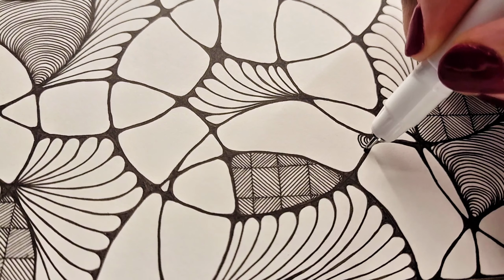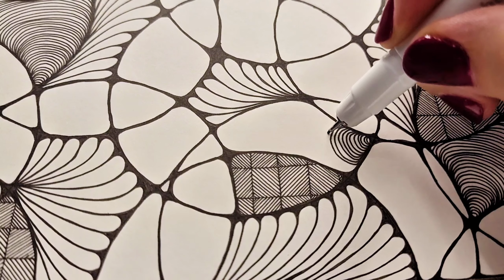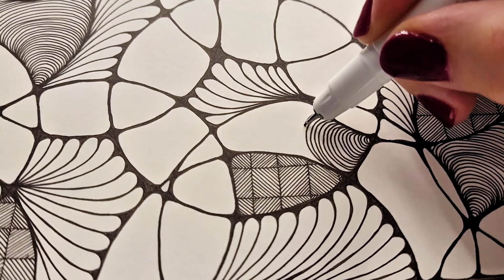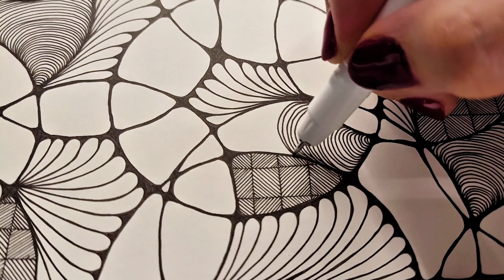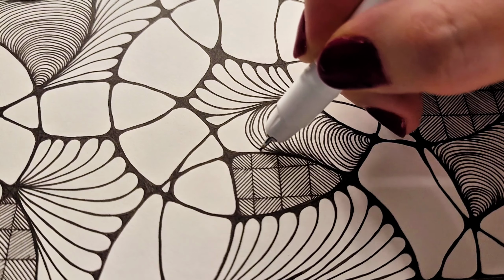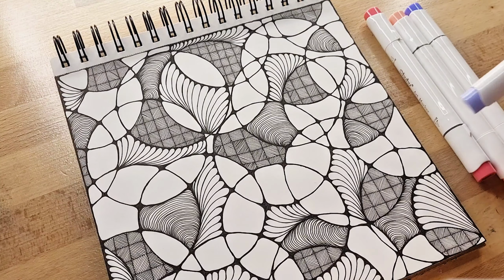This last pattern that I'm doing is a really popular Zentangle pattern, and it gives a cool 3D effect. It's easy, it's simple, it's quick, and it's one of my go-tos. With the magic of editing, this looks like it took me 4 minutes, but in reality, this probably took me about 2 hours just on the patterns alone.